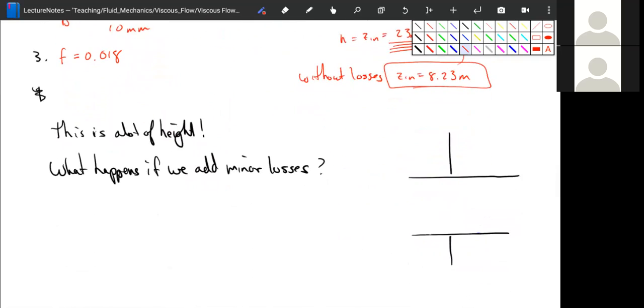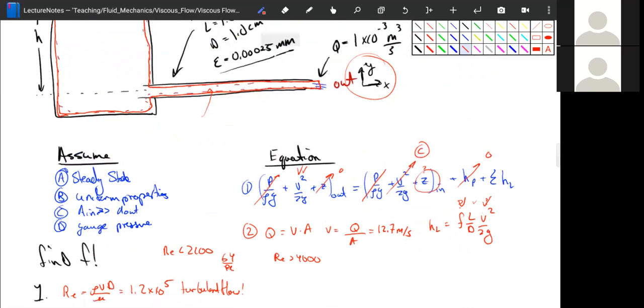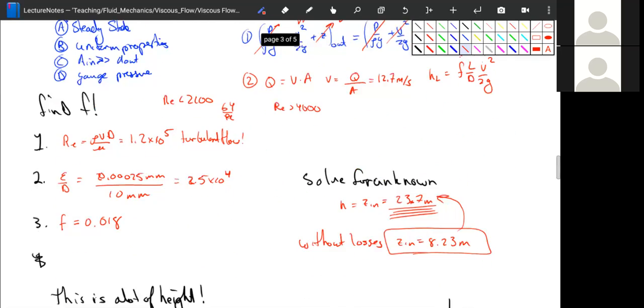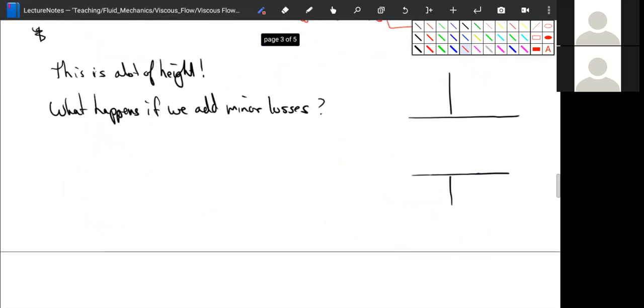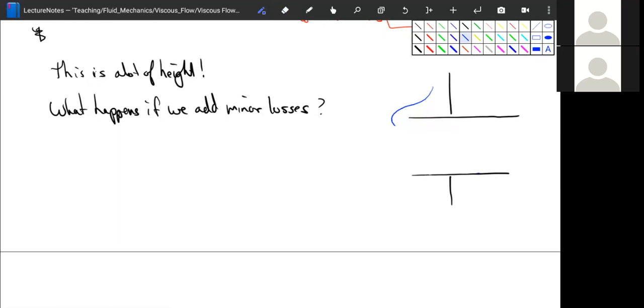Well, in this case, if you look at this diagram closely, I drew the pipe entering into our tank. So it's a reentrant entrance, and reentrant entrances are terrible. They're terrible for the reason that fluid has to come around and do a 180-degree bend in order to get in here. And remember, fluids don't do a 180-degree bend. So they won't even do a 90. Heck, sometimes they won't even do like a 30-degree bend.